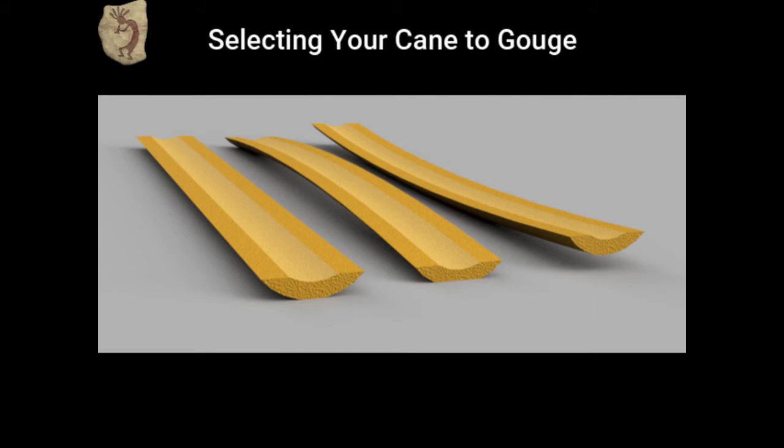Conversely, the humpback piece to the right will have a tip section of the folded and shaped piece of cane that will want to press into each other, creating tight sides and providing good pitch stability in the reed. This piece, however, may also tend to gouge thinner on the ends since the cane is pressing up into the blade. For this reason, the straight piece of cane to the left is the best choice.